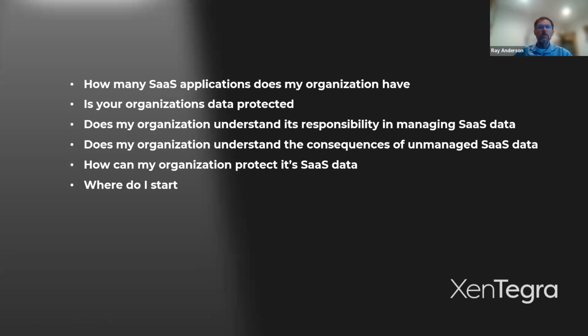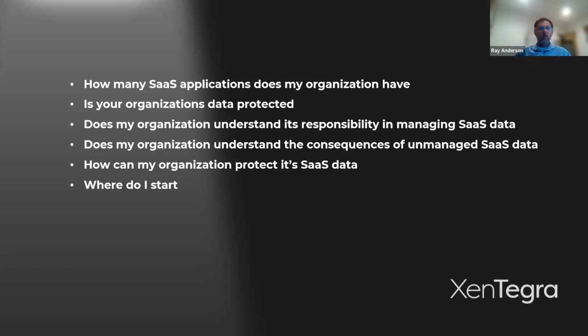So with that, I want to start out with a couple of items to think about in today's webinar. Really, let's take a look at what we believe our SaaS landscape to be at our organization. Do we fully understand how many SaaS apps our organization has? If we do, are we confident that our organization has the proper protections in place to protect our data?